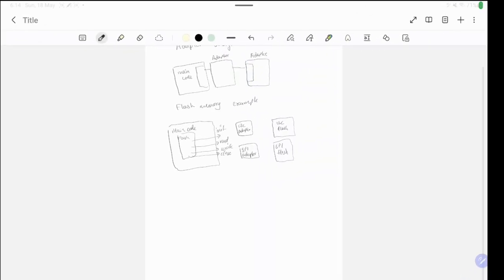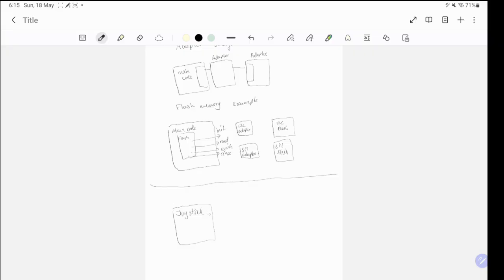So I'm going to be guiding you through an example of a HOTAS project that I'm working on, and I'm going to be writing the code for that as well. In the HOTAS project, I'm going to be making a joystick library, and that will have a specific interface that will allow me to control it.